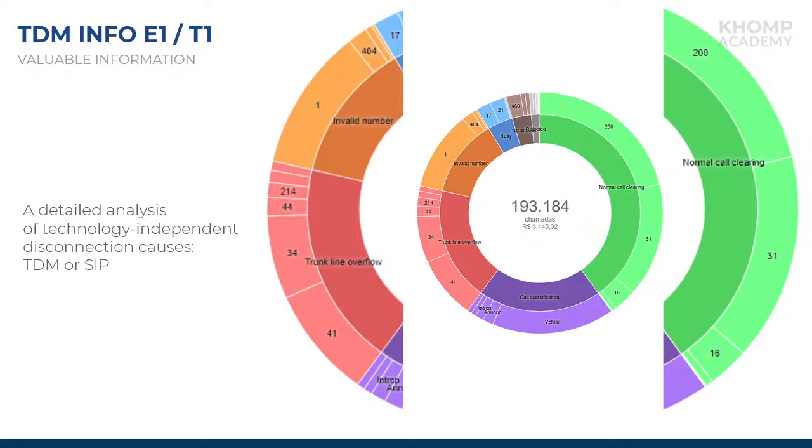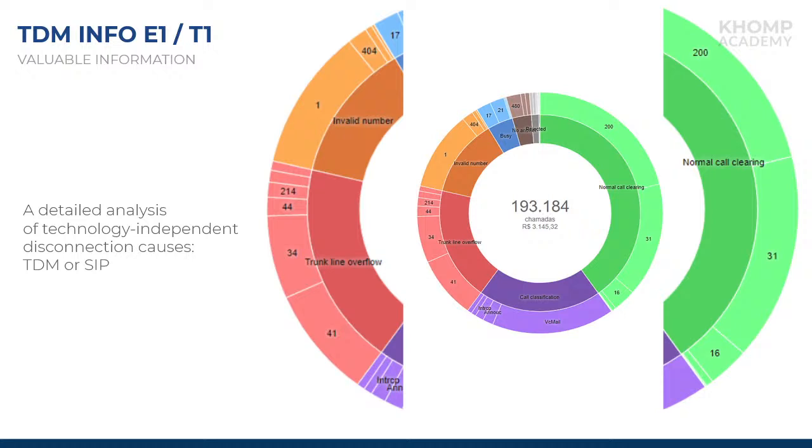You don't want to get a 404 from your gateway. This 404 can have 10 different hangup causes in the world of TDM.